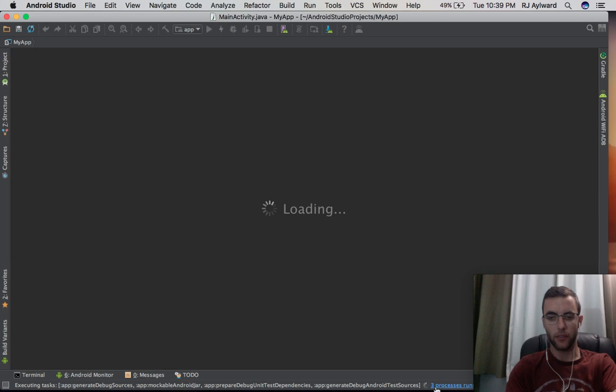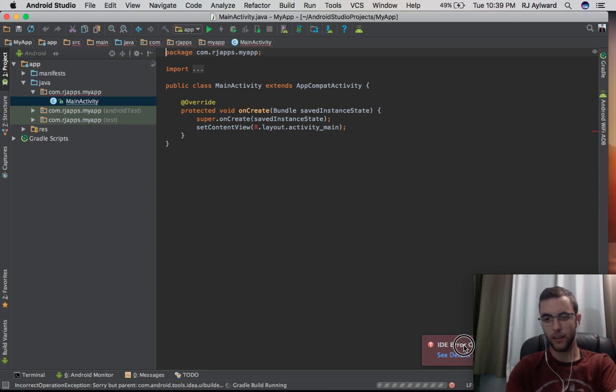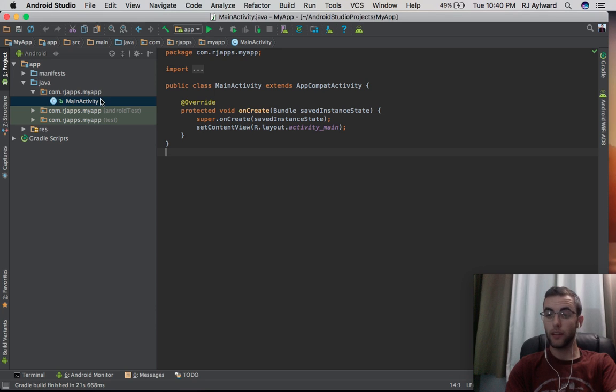You'll see Android Studio still processing down at the bottom. So as long as it still says that, and occasionally your IDE will have these errors, you can submit them to Google if you like, helps them get feedback, but usually they're not breaking, and so you don't need to worry too much about them. If you ever have issues, just go ahead and restart Android Studio, and that should fix most of them. So you can see once nothing is red, you'll know it's pretty much done. So let's do a little exploring.